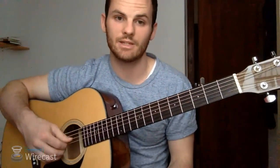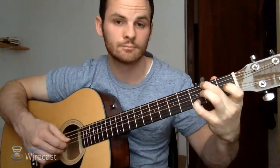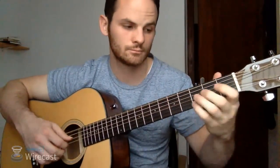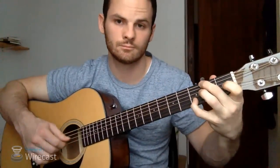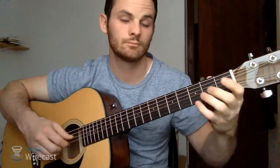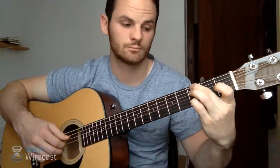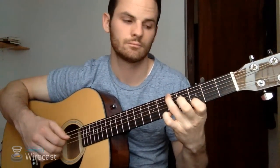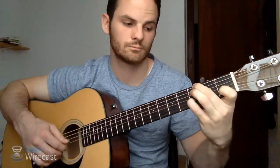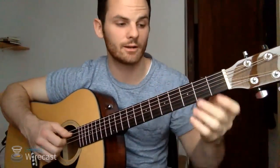And then when we add the bass notes into that, it's going to sound like this. And then when you want to add things in between from there, it'll sound like this.